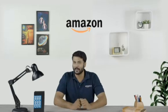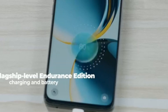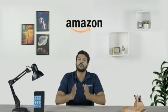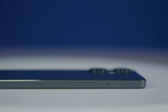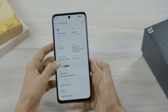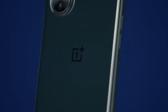The OnePlus Nord CE3 Lite 5G is the first in the Nord series to support flagship level endurance edition with the battery health engine that keeps your battery health at 80% even after 4 years of daily charging. It is the first phone to have a 6.72 inch large 120Hz display and the first to be designed in flat edge in the Nord series. It comes with 8GB virtual RAM expansion and dual stereo speakers, which is also the first time in the OnePlus Nord products.